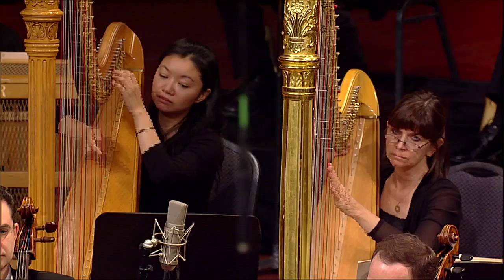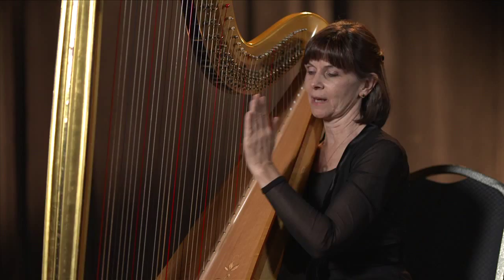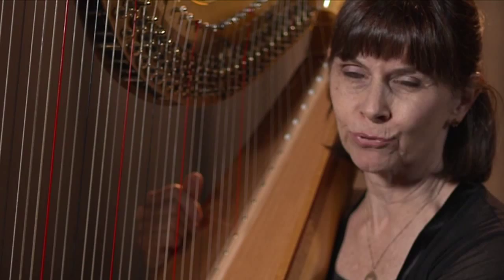The important thing is that you pull the harp back on your shoulder when you play, and you're looking down the strings. It looks like a lot of vertical strings, but I bring my head a little bit to the side and the color coding — red, white, and blue — is very handy. I can always find my C's because they're bright red, and I can always find my F's because they're black or navy blue.